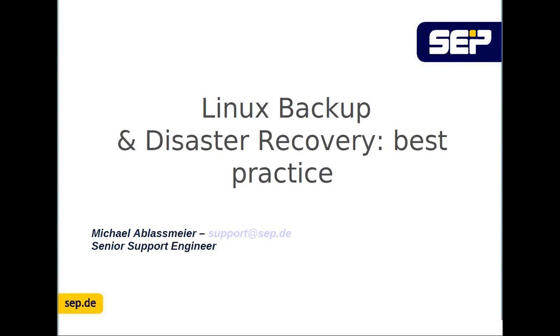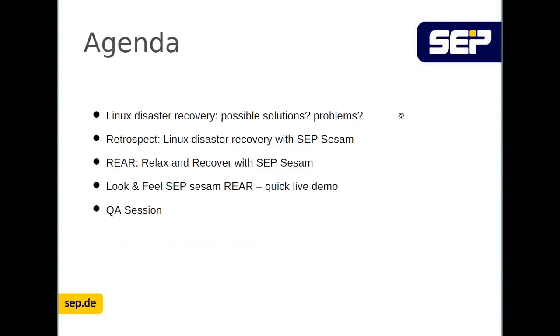And yeah, today what we are talking about is Linux disaster recovery. What possible solutions do we have? What problems are we facing doing a disaster recovery, backup and restore? The next thing we're going to talk about is looking at the past. How did we solve Linux disaster recovery problems with SEP sesam?